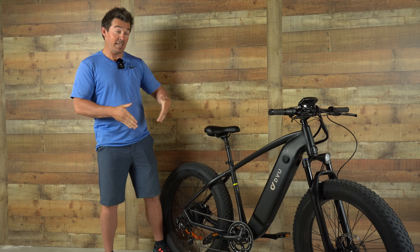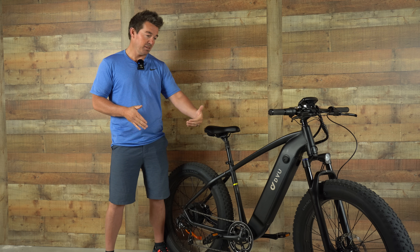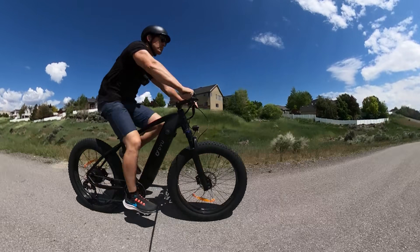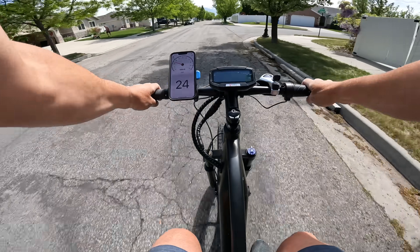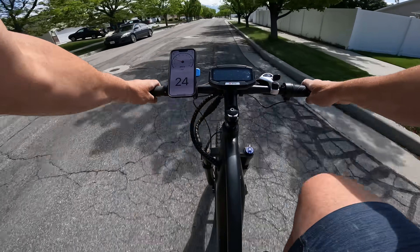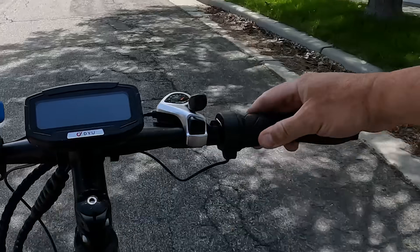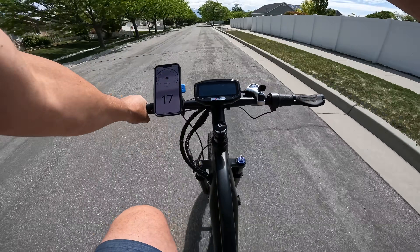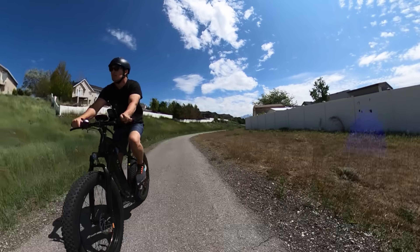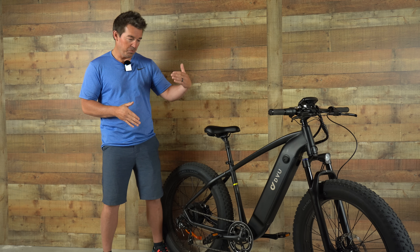If speed is one of the traits you like on an affordable e-bike, there you go. Now, how about motor reaction time — how long does it take when you pedal for the power to come on? For pedal assist sensitivity, I'm in the highest gear going about 20 miles an hour. When I stop pedaling, it's about half a second before power kicks off. Re-engaging takes just over two full revolutions before power comes back on. With the throttle, there's about a quarter inch of travel before power engages, and about a quarter second to re-engage. The pedal assist power delay — two full revolutions — is a little long, but the throttle response is typical for this price range.